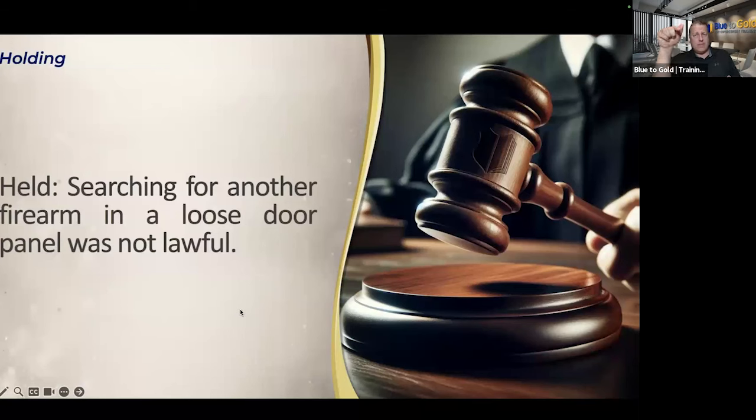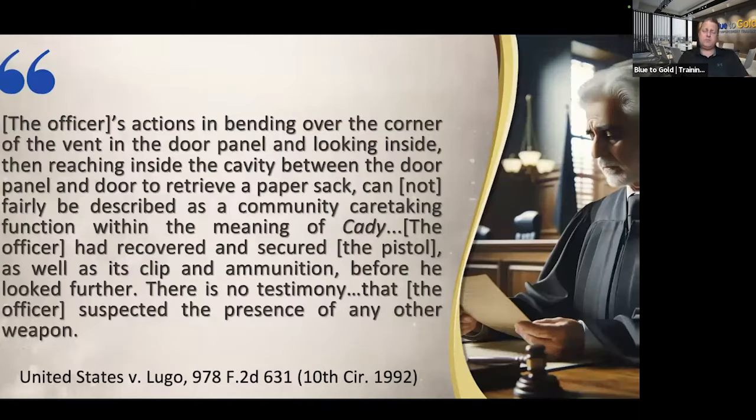Remember Lugo, the guy that was arrested, he says, I have a gun in the trunk, and the officer recovers that, but there's no indication there could be another weapon inside the car, unlike the case we just talked about with the ammo that doesn't match the caliber of that firearm. So in this case, the court said this was not a legitimate community caretaking search.